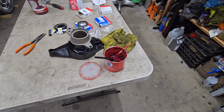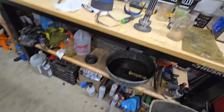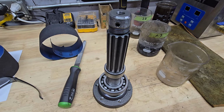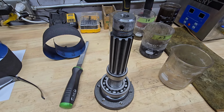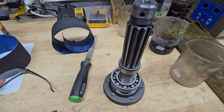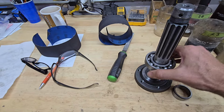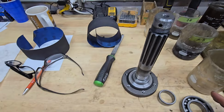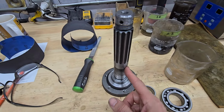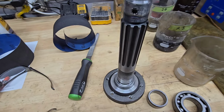And I decided to test fit the axles to the bearings, and it's a good thing I did because they weren't even close to fitting. And when I say not even close, I mean they were off by about 0.04 of an inch. But in terms of something that's supposed to have a very precise fit, that might as well be a mile. So I pretty much had to take the axle onto our little belt sander and carefully rotate it while sanding. So the bearing surfaces are here and here. Pretty much just a little bit at a time, test fit, a little bit at a time, test fit.